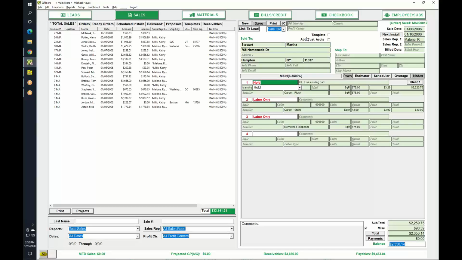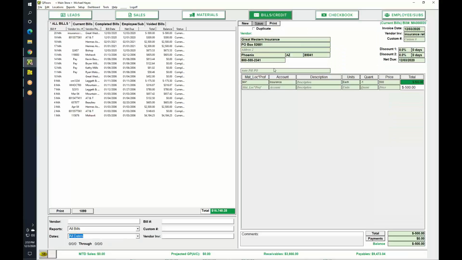On the insurance refund, would it hurt to post it in other income rather than the insurance expense account? That's totally fine to do. So the question was on the insurance refund bill, is it okay to post that into the other income account? And the answer is yes. You can put that into any account you want. Okay.